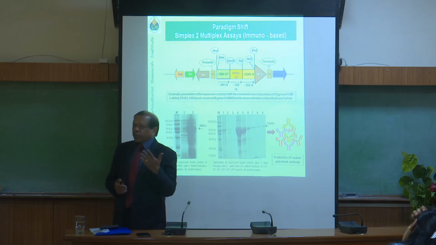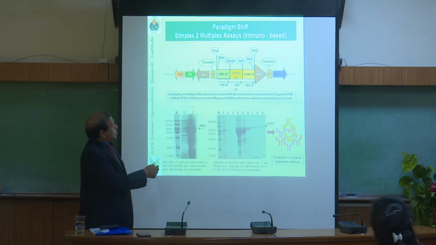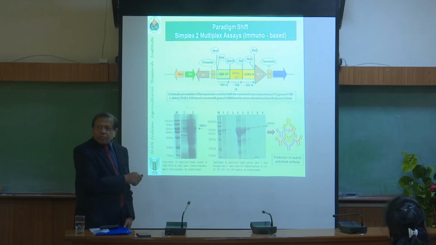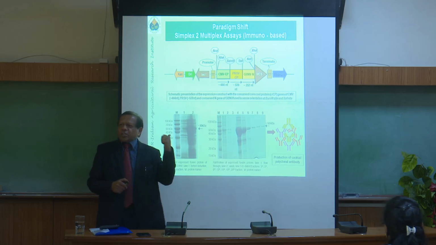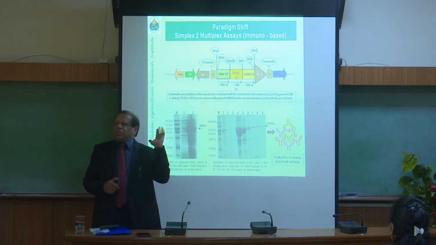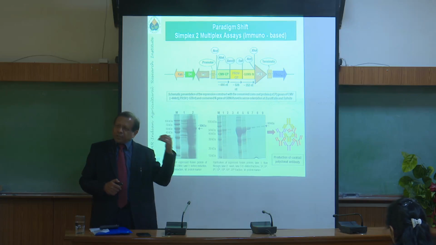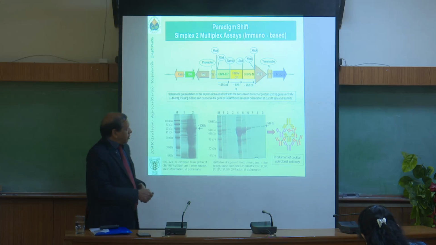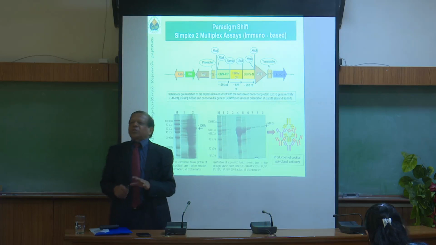Say for example, in cucurbits, you have cucumber mosaic virus. In cucurbits, those of you who are familiar, you have papaya ring spot virus, and there is also a tospovirus. So, what we thought is, let us stack the coat protein gene of all these three different viruses, and then clone the gene, subclone in a protein expression vector, and produce a cocktail of the antibody.